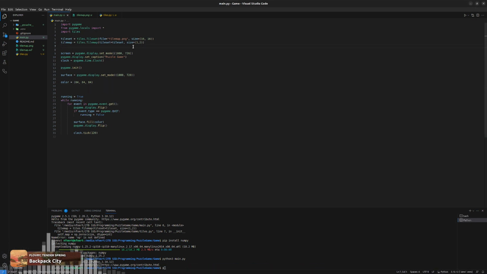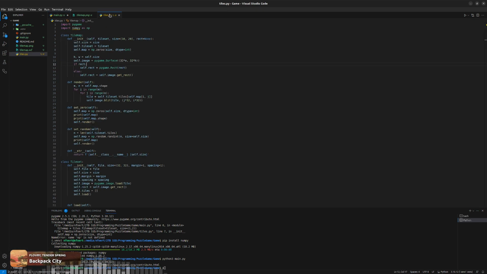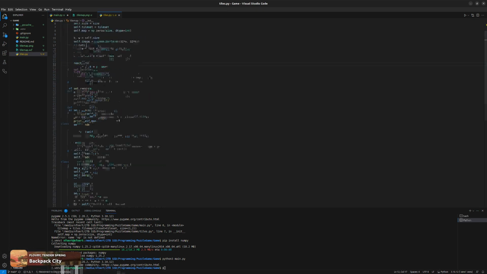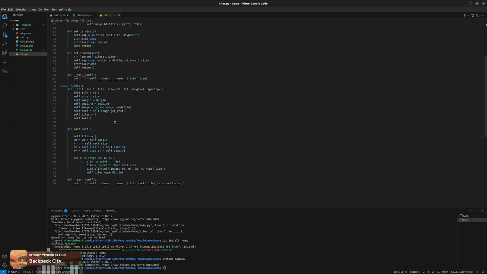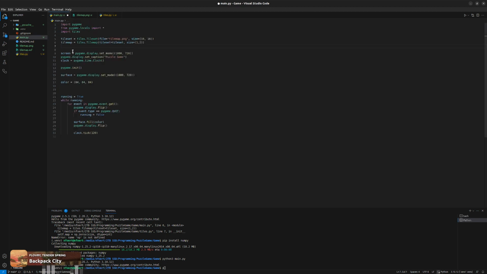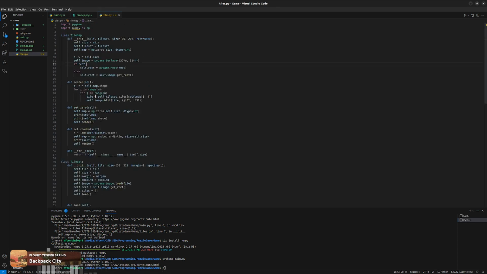Yeah, but like, I'm just trying to figure out how their example is, you know? Tile set.load maybe. Tile map takes a tile set.